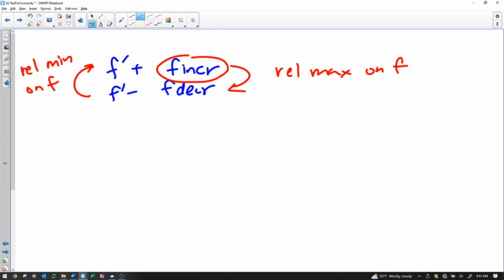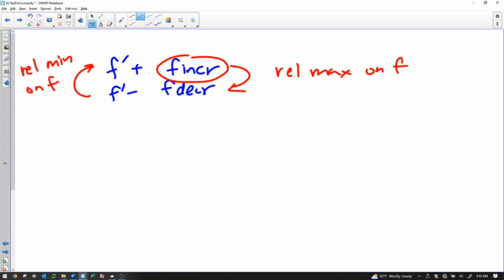If you tell me the relative max is at x equals 1 and I tell you to justify it, you would say the justification is because f prime changes from positive to negative. Do you see the justification? If you tell me the relative min is at x equals 0 and I ask you to justify it, you would say the justification is f prime changes from negative to positive. Do you see how this tells you all you need to know?